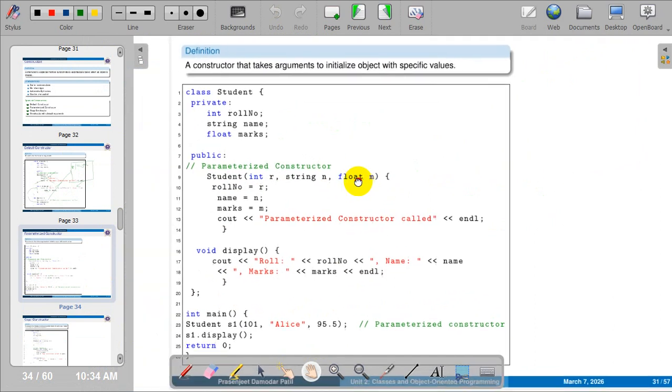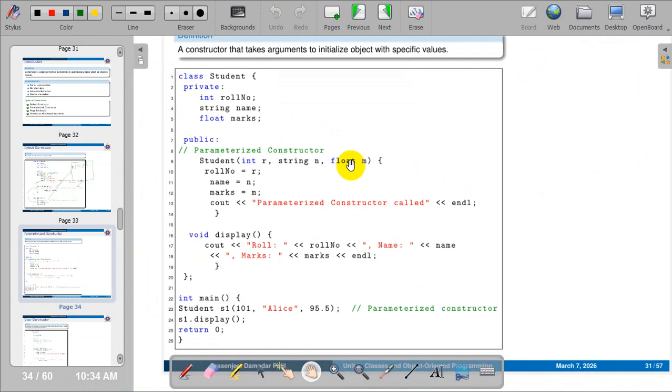We also have another type of constructor which is known as the parameterized constructor. What we do in this constructor is pass the values to the constructor itself.